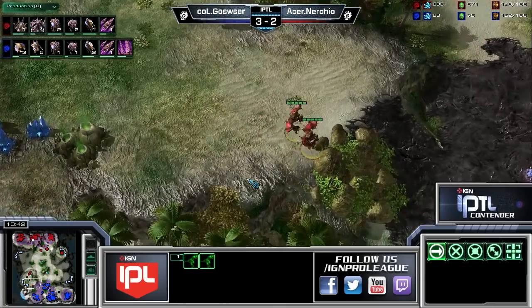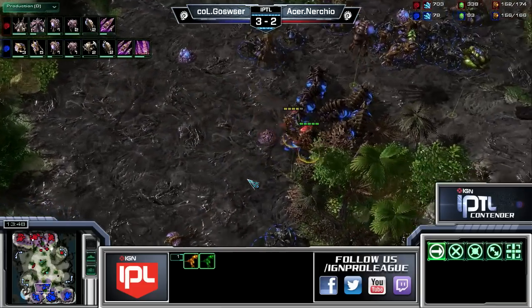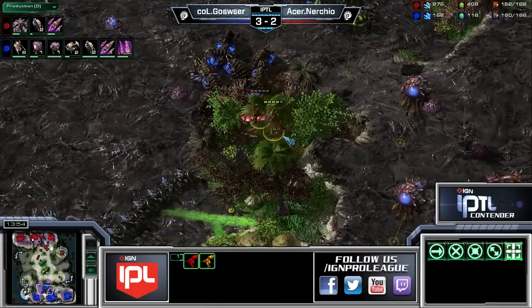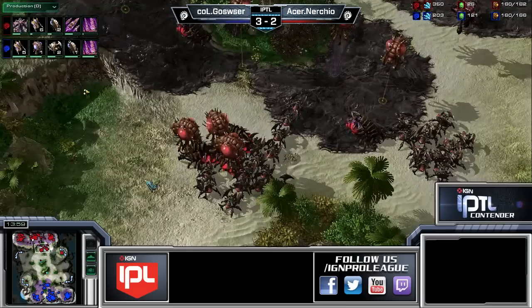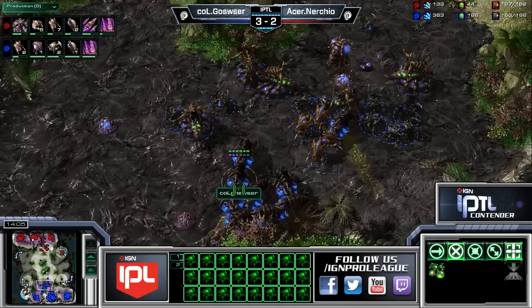We'll see Ghost User making 5 more Hydras now. The Den for Nurchio is nearly done, but Ghost User will have the unit advantage if he attacks soon. He's also going to have +2 ranged weapons done before Nurchio, significantly before Nurchio does. And Nurchio loses the last couple of Hydralisks. They're not able to do any more damage.